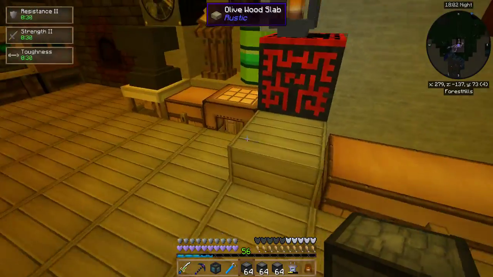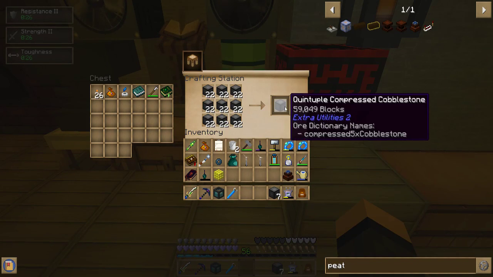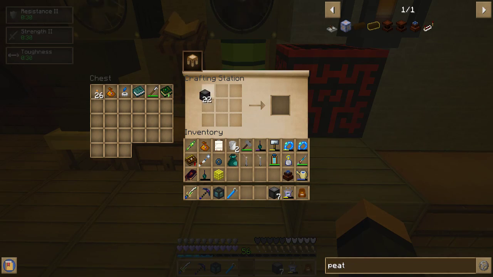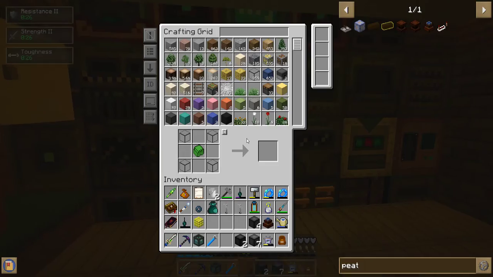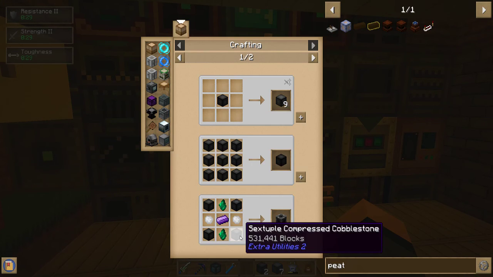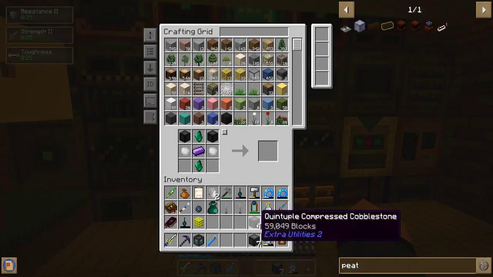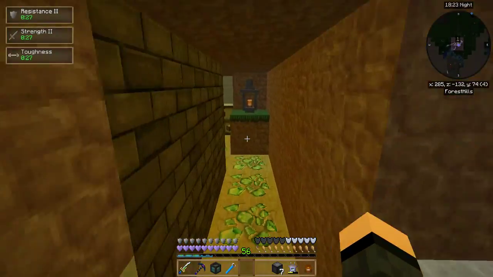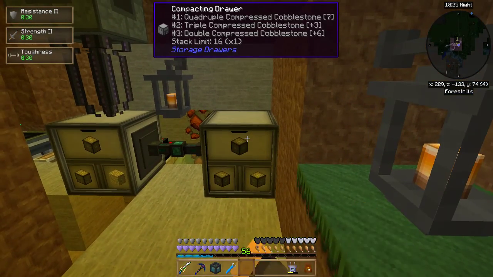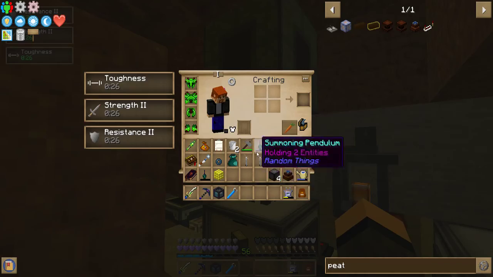205. 22 quintuple. So I have 2 sextuple. These guys I need 4 of to make this, but I'm literally waiting on cobblestone right now. So that's a bit of a shame. Which, you know, not exactly horrible.